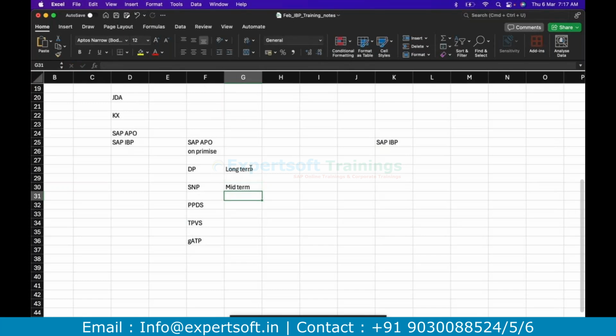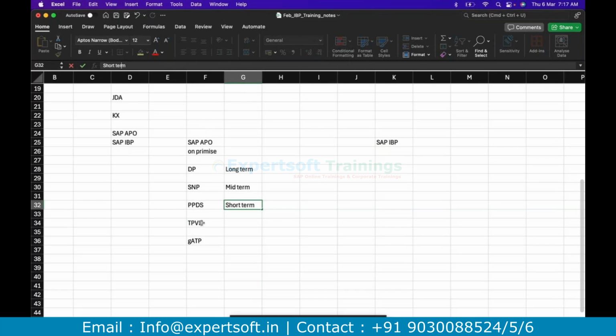Now once you generate the rough cut supply plan, you need to convert it into the actual production plan. That you will do under the PPDS. Here every second will matter. Here you are going to plan in which sequence the production should happen, in which manner you can utilize your capacity optimally, and at the same time fulfill the demands. You need to convert the production plan; that you will do in the PPDS.